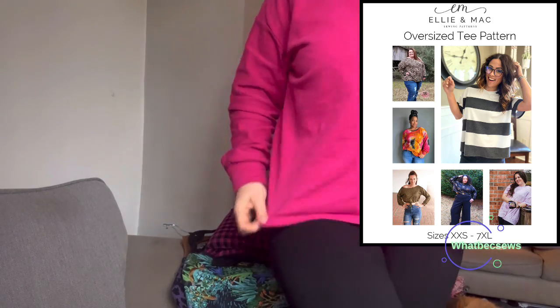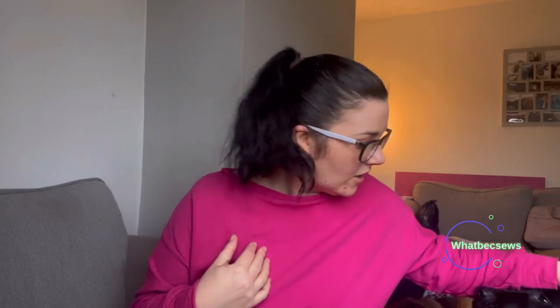And I'm working from home today, so I've got it paired with a pair of leggings and it's lovely and comfortable and it's perfect for what I need, and I just love this colour. I have dogs all around me, so they may interrupt at points or just for a bit of fuss.